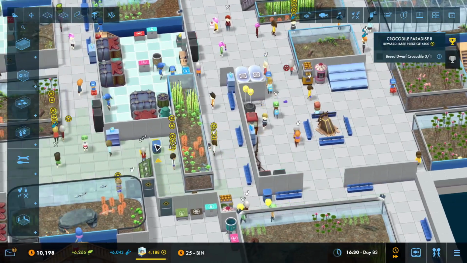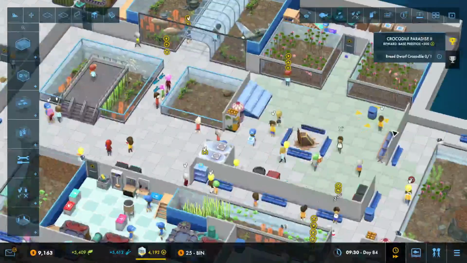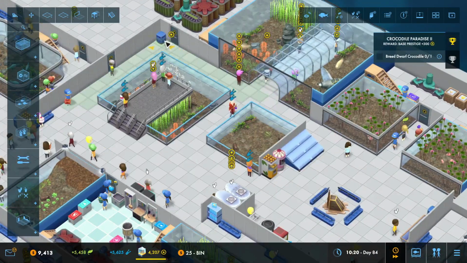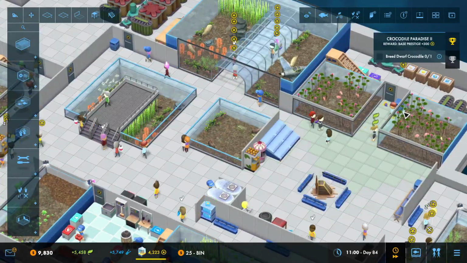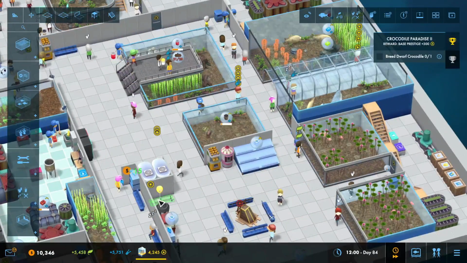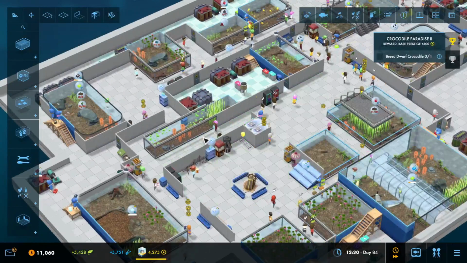Because people are messy and don't always throw away their trash. So we are going to put one bin right here. We can put another one here in the corner. And we'll put one right over here. So hopefully they will have enough space to put things in. And then we've got restrooms right there.